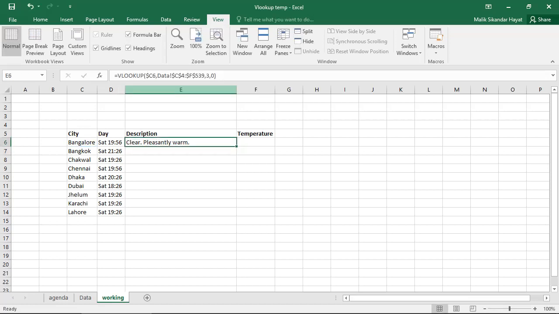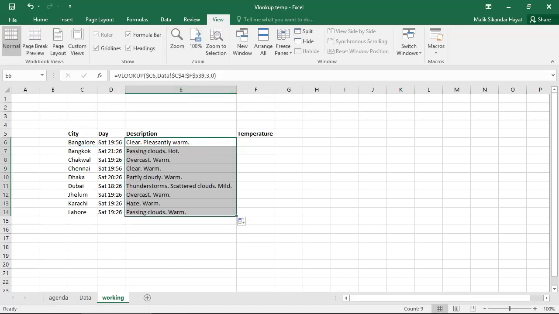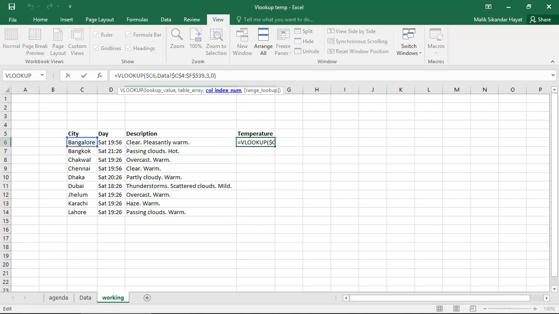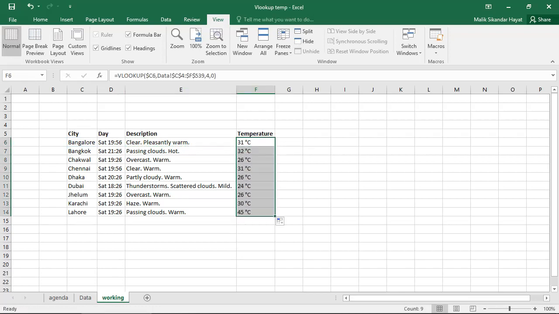That's it. And copy. Right? Now I will copy this to the temperature. Again, it is returning me the third column, so I have to change it to the fourth column. Right? That's it. So we are able to fetch the data.